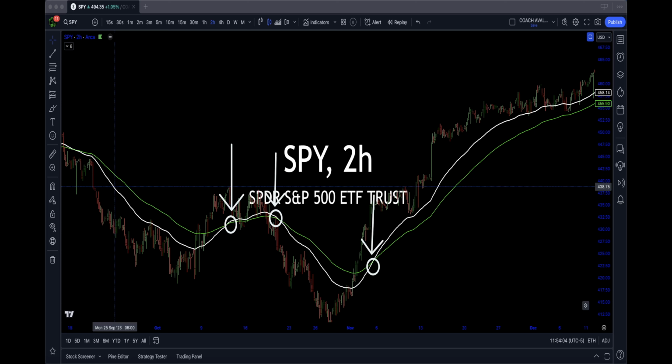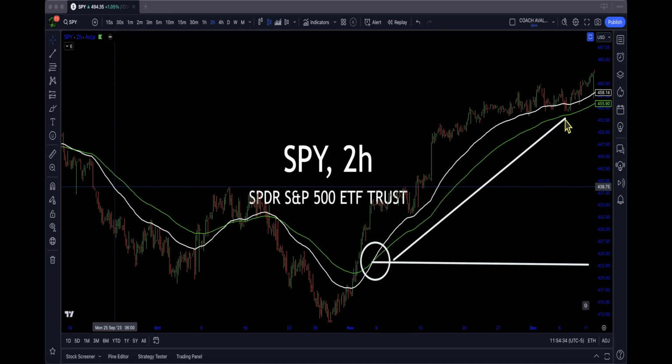Now, what are you going to do with your trade? What I do personally, and I'll show you briefly. You can see this one here. Let's make this a little bit bigger. You can see my price line right where it crosses, right about $422. So now you can see that SPY had a nice run up. Of course, SPY's been bullish for a while. Now, if you got in on any of these crossings here, guys, you're going to have to be the judge and say, okay, how long do I have before I get out?